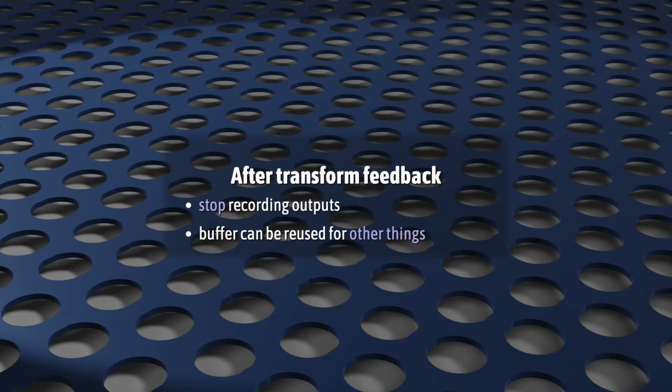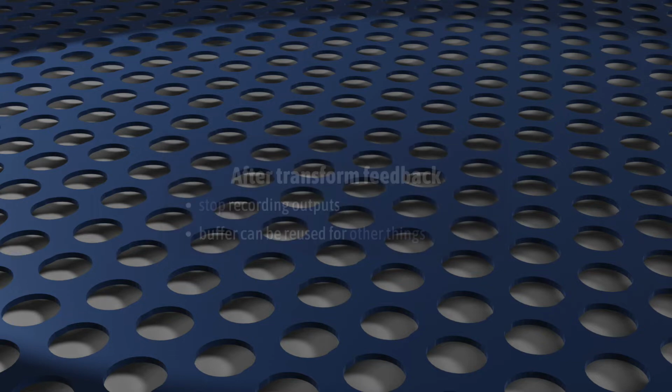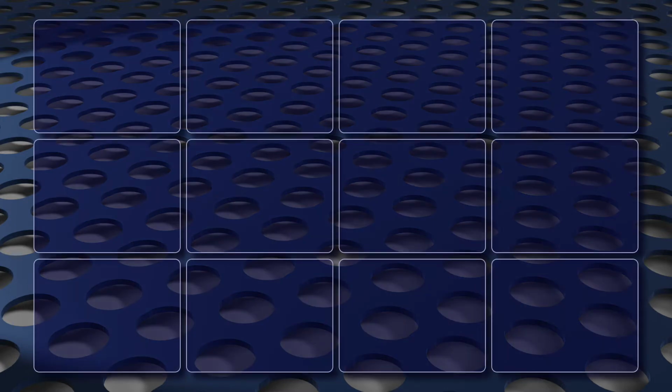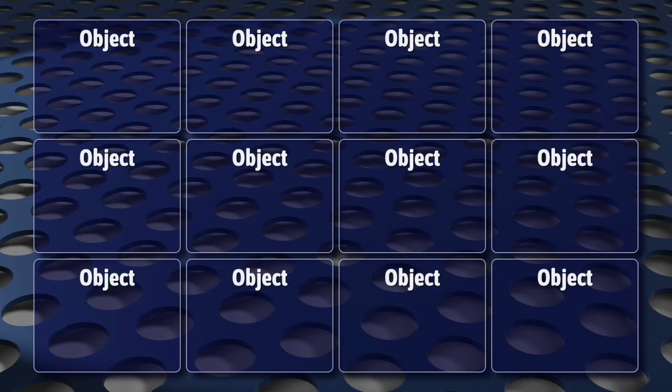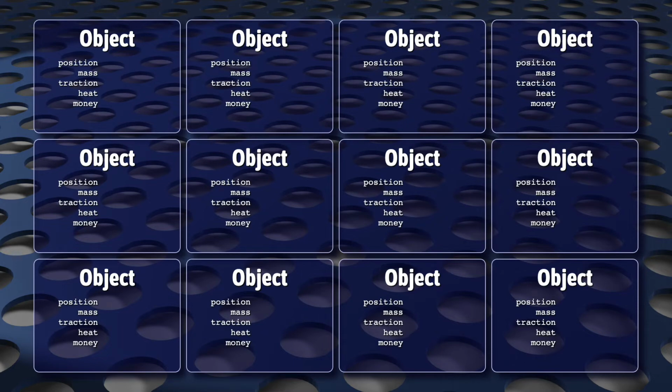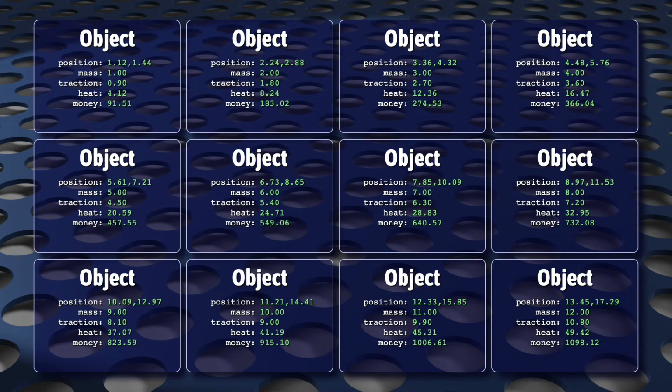And once you tell WebGL to end transform feedback, it'll stop storing outputs and you're free to use that output buffer however you want. So imagine you have a dozen objects. Doesn't really matter what they are. Could be just raw geometry, or they could be individual instances of some less abstract thing, like fireballs or glowing embers or raindrops or bullets or blades of grass. Doesn't matter. All objects will be the same kind of thing and share the exact same attributes, but each will have its own state, which is described by the values of those attributes.